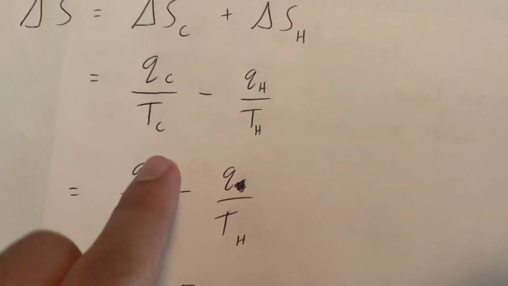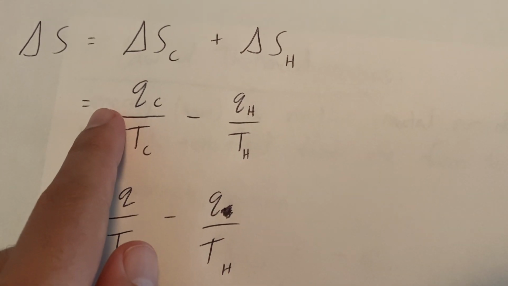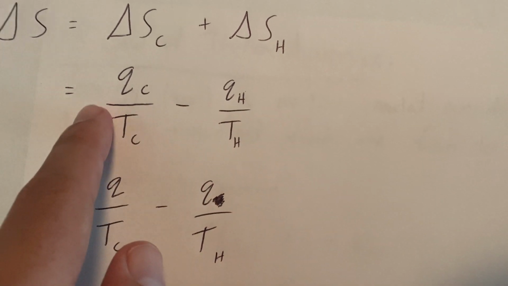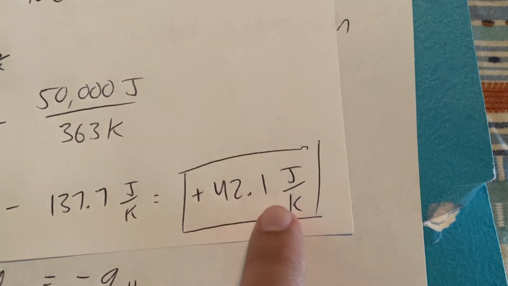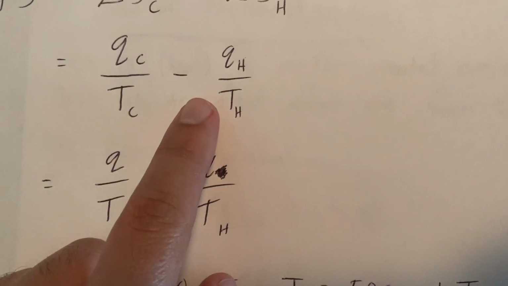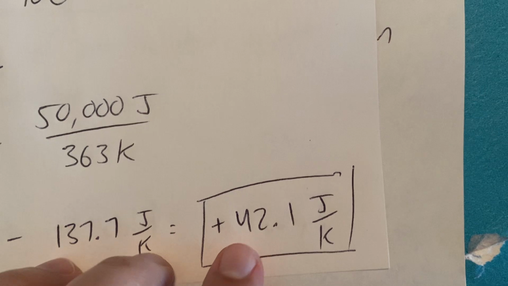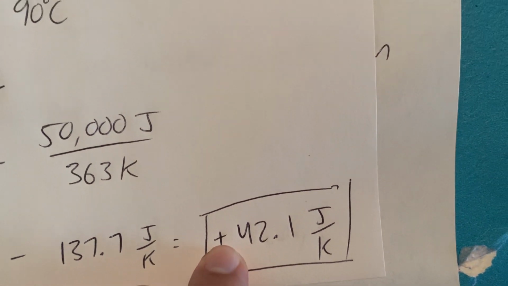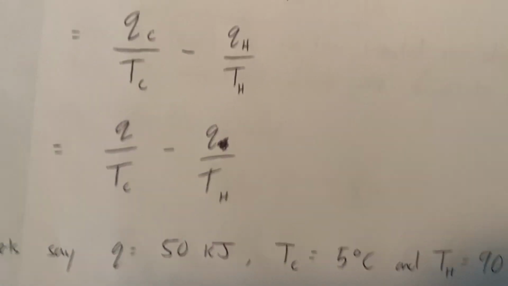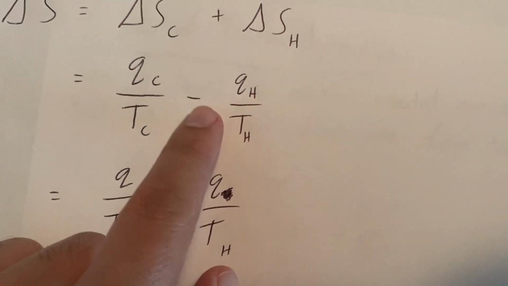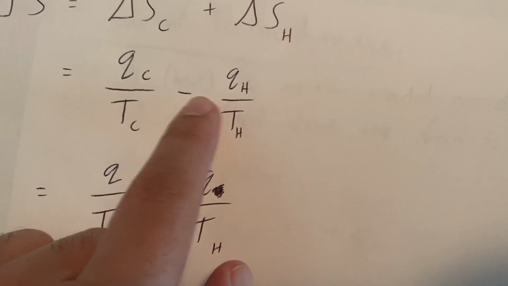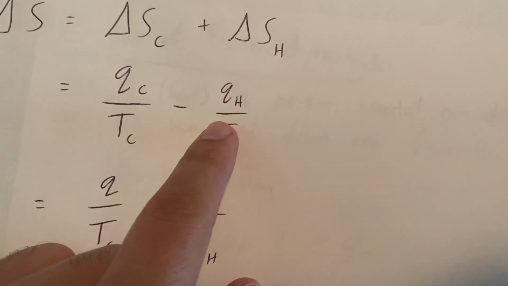Because if I did the opposite, for example, if I made the cold negative and the hot positive, if I put a plus sign here and a negative sign here, then I would have gotten negative 42.1, which would go against the second law of thermodynamics. So in order to make sure that this is not negative, but positive, to have entropy increase for an isolated system, I need the heat to be negative for a hot object. The hot object has to release the heat. It has to be exothermic.